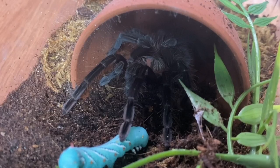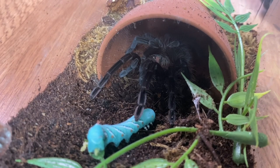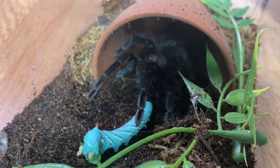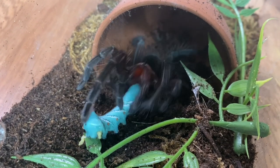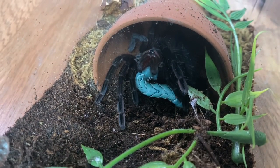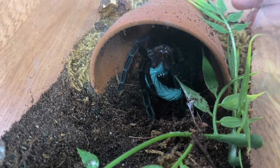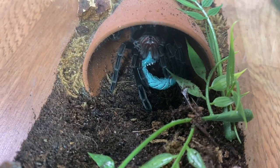She knows it's there. I don't think I've given her a hornworm before — I think this is her first time — so I'm not really sure how she'll react because usually she eats right away, but right now she's not so sure about it. There we go! Awesome, I'm so glad she took it. She has these beautiful purple colors now and I just can't believe how gorgeous she looks.